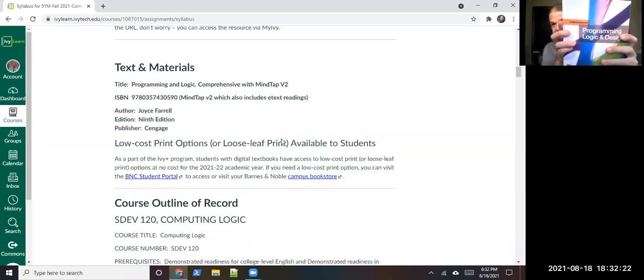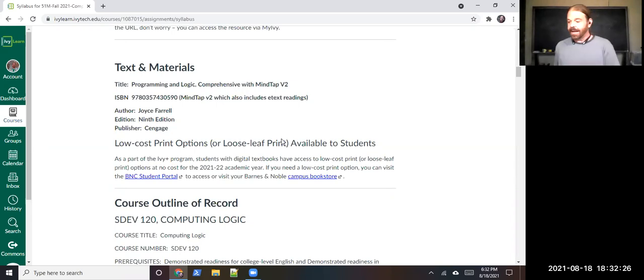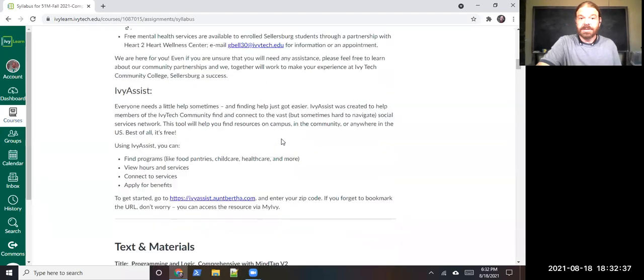If you have a hard copy, the book kind of looks like this. And one thing about the book, any of the graded assignments, we have a link to those right from Ivy Learn.